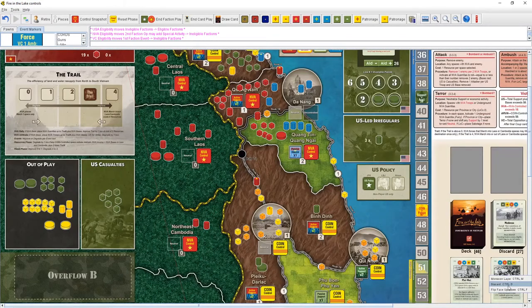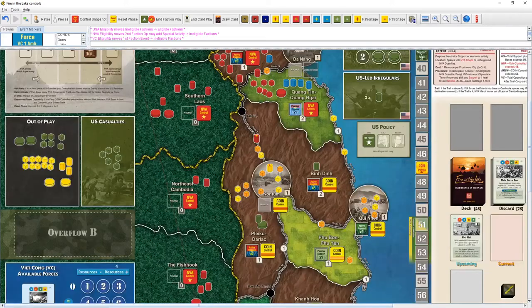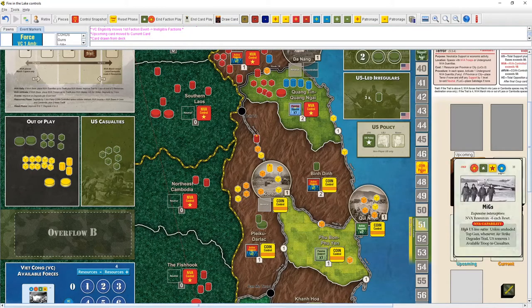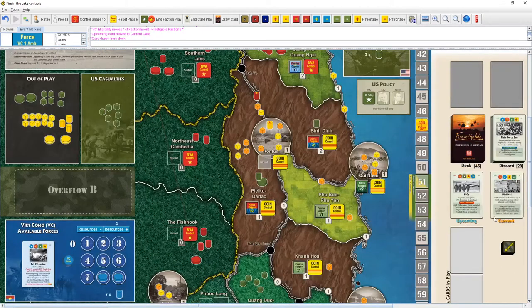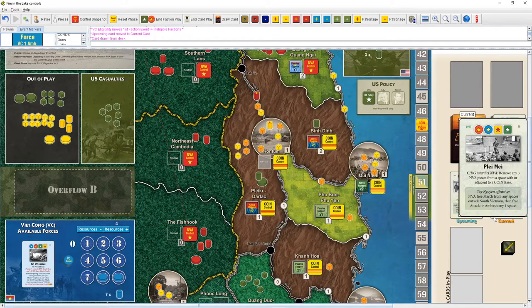Okay. So we're going to discard that. Let's draw another card. Oh man, an NVA capability coming up on MiGs. Oof, oof. All right. We got Plei Mei here. What do we got here? Unshaded event: the CIDG interdict the NVA. Remove any three NVA pieces from a space with or adjacent to a COIN base. Ooh, that's pretty good, honestly. That could be real good.